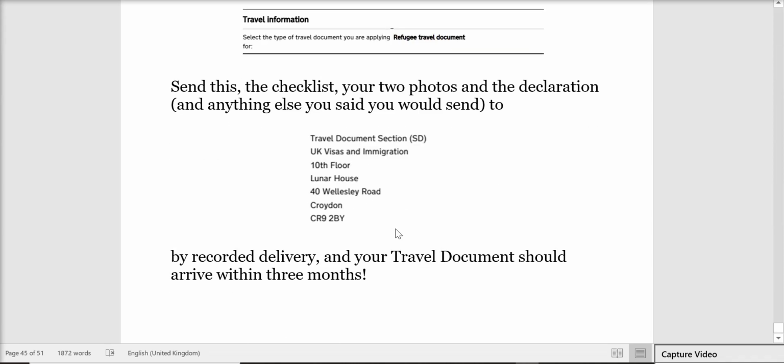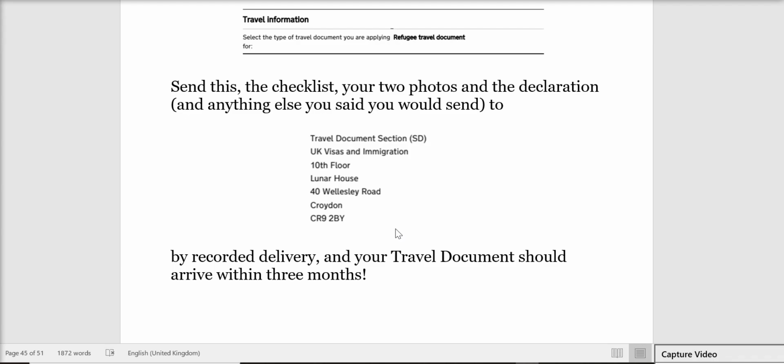And what you'll be sending is the printed off copy of your application form, your checklist, which needs to be ticked and signed. If you said you're going to send any more documents, like your travel documents or your world travel documents or your leave to remain status letter, you also need to send that. You need to send 2 passport photos, including 1 passport photo that is signed by a professional person, which could be done by someone at MRSN if we're open.